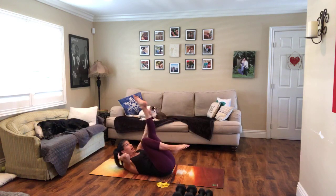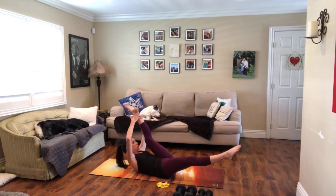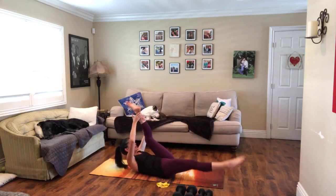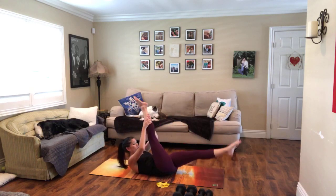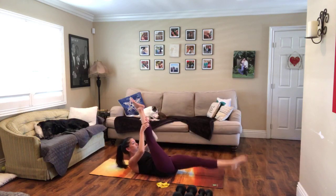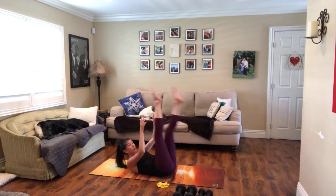Nice. Right leg up. Left leg to a diagonal. Walk your hands up as high as you can. Pulse your right leg in twice. And switch. Good morning to your hamstrings. Keep tucking that chin to your chest to engage your abs. We're going to be here for 8 seconds.